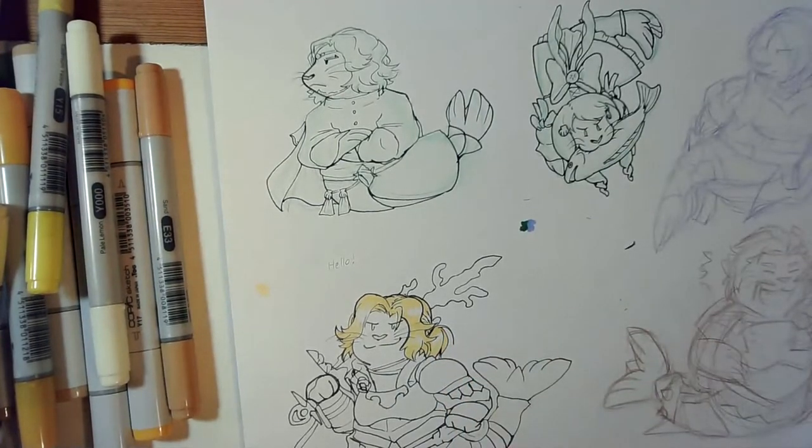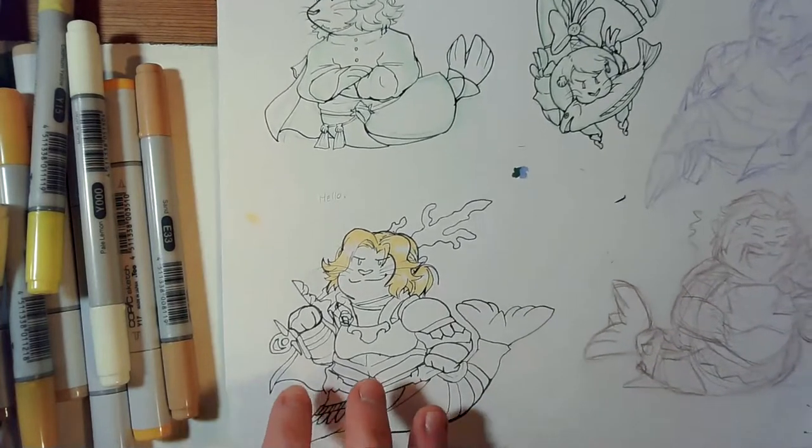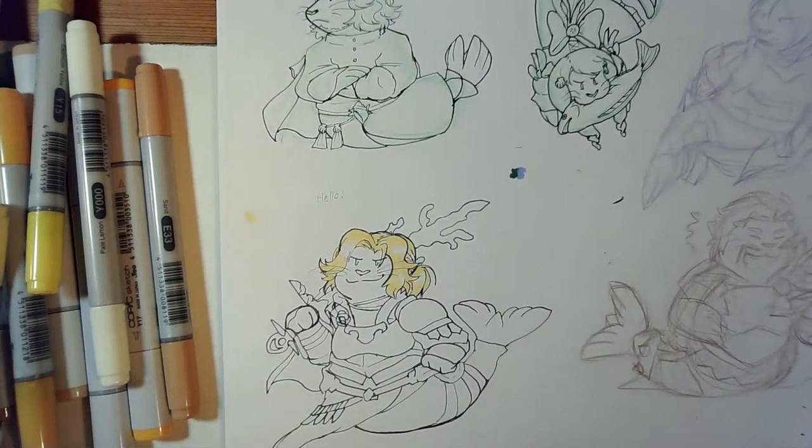Okay. Oh, yeah, I mean, I haven't 100% decided on the names for everybody. There's a few that I have for sure. I think I have Catherine's in mind pretty well. But again, we'll see.